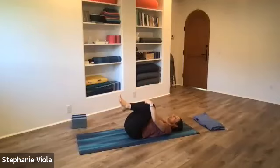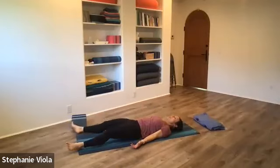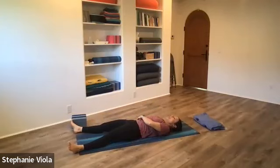Bring the knees in toward the chest, close the eyes. Take a deep breath in through the nose. Exhale, Shavasana. Extend the legs out in front of you, arms down by the sides. Rest. Corpse pose. So the end of your practice, where it all comes together.